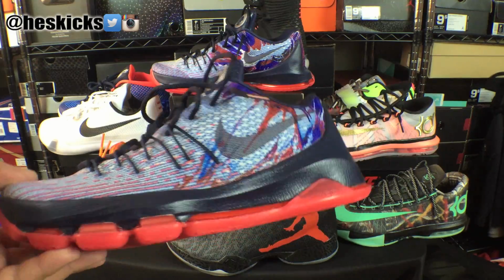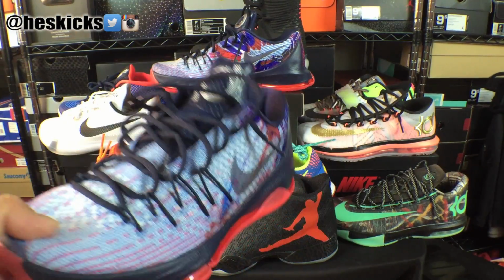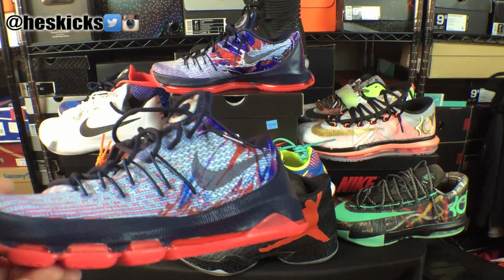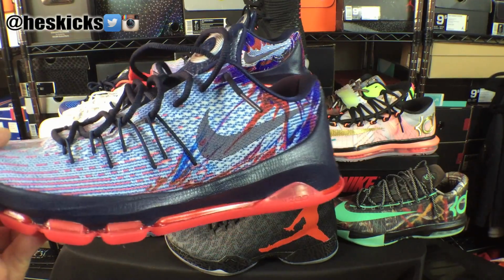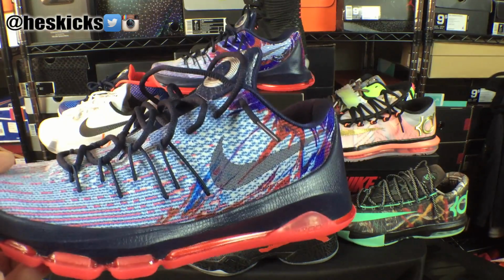I used to play back in the day, but I don't play anymore. I need to get back into it. Casually, I have to say I really like these things. So people want to know about the sizing. I've heard a lot of times people are saying that these things fit snug, and you should go up half a size for them.